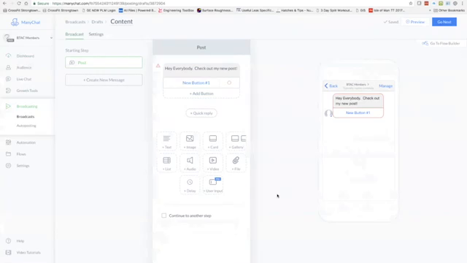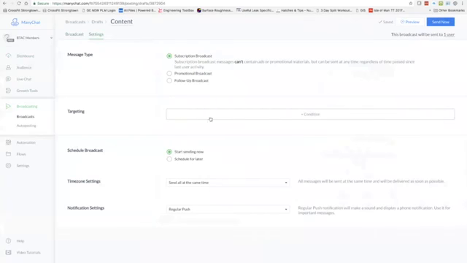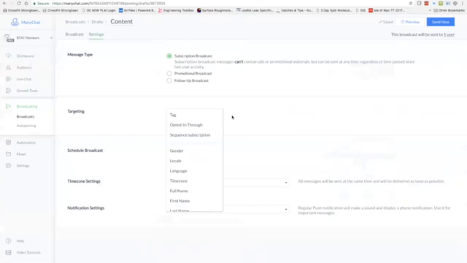Options are really vast on this, so we're not going to get into it. But the point is, you go to next, and then you can decide who you're going to send this to. You can send it to everybody on your bot list. You can set different conditions based off of gender, location, time zone, last time they interacted with your bot, and what sequence they're on. So if they're in sales sequence A, you can send something different than to everybody in sales sequence B. You can get as complicated or as simple as you want. The point is that you can start retargeting everybody based off of their interactions with your bot over time.